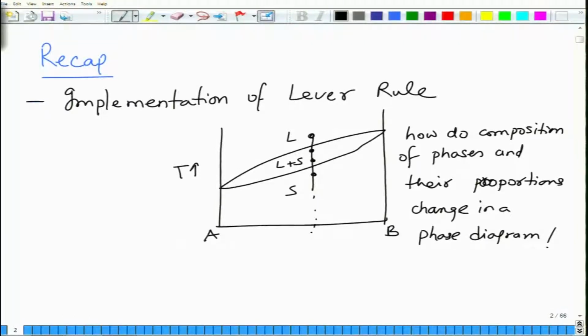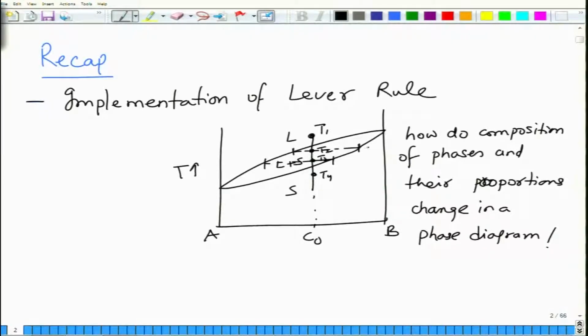So we had alloy composition C0, and we looked at various temperatures T1, T2, T3, T4 and so forth. It might not be in the same order, but roughly that is the trend we looked at. We looked at the composition. This point, for example, has a single phase region, its composition is C0. At T2 you have two phases, liquid and solid. Liquid composition is given by this point, solid composition is given by this point. At T3, liquid and solid are again in equilibrium, but the liquid composition is now given by this point, and the solid composition is given by the point on the right. And at T4 you again have a single phase solid whose composition is the same as C0.